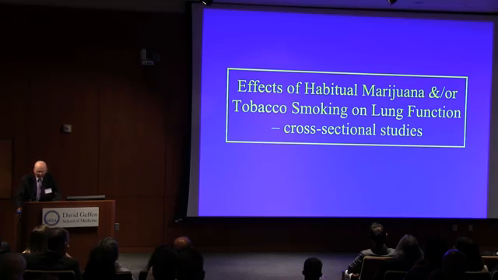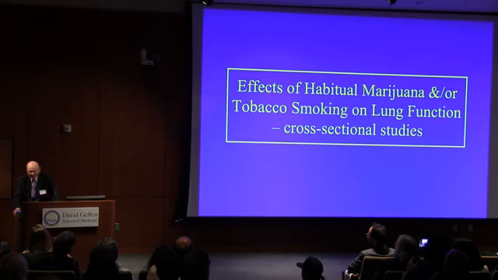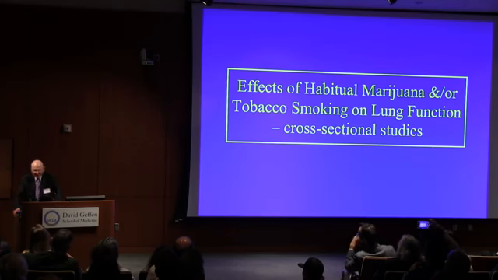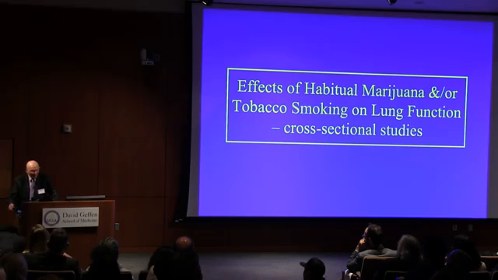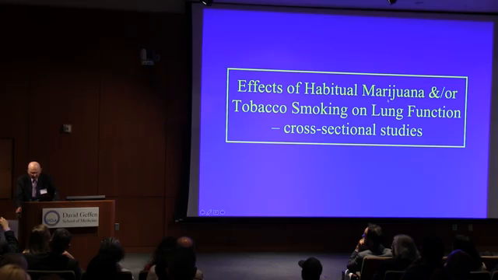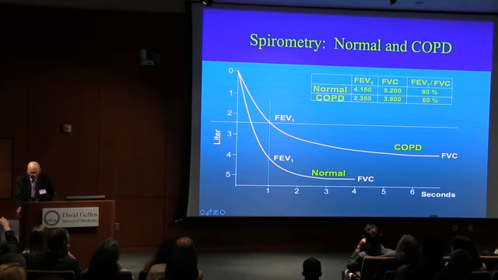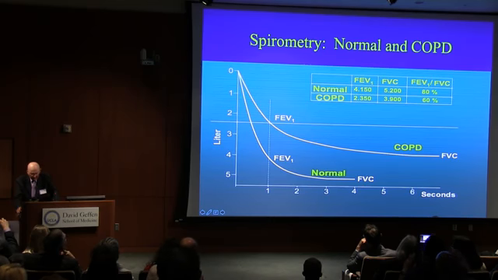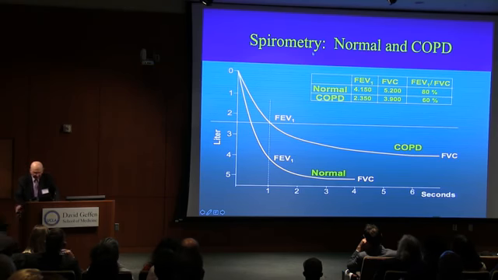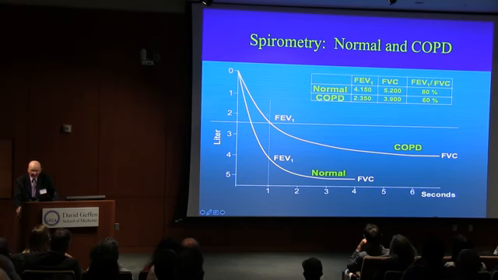Now, chronic bronchitis is not equated with COPD. It is true that most patients with COPD do have symptoms of chronic bronchitis, but patients with chronic bronchitis don't have to have COPD. COPD is defined by lung function studies. It's a disease of persistent airflow obstruction, which is measured by a procedure known as spirometry. Patients take a deep breath in, blow out as hard and as fast as they can, and as completely as they can, and we measure the maximum amount of air they can blow out in 1 second. It's called the forced expired volume in 1 second.